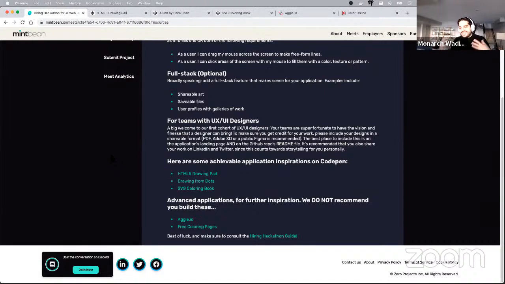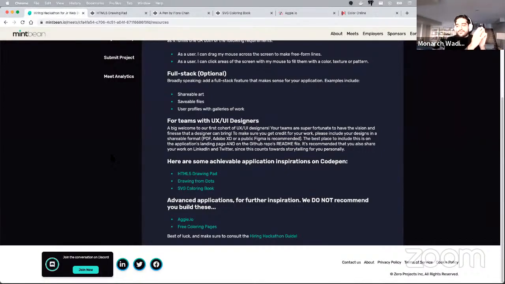So we don't put massive weight on having a designer, but having a designer will help you get a job because it's a portfolio piece. And if you have the advantage of a designer, it's going to help you get a job, which is, honestly, this is a game, right? This entire hackathon is a game. It's a platform for you to get ahead, but the real challenge is getting a job.